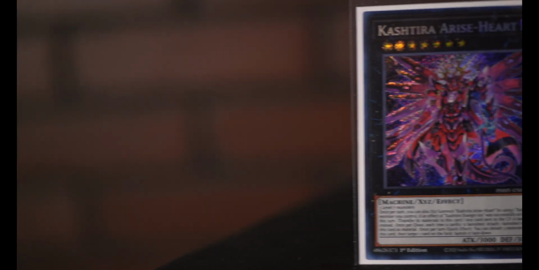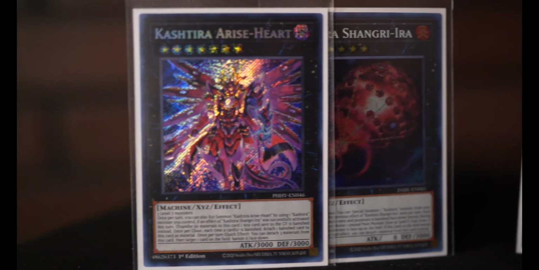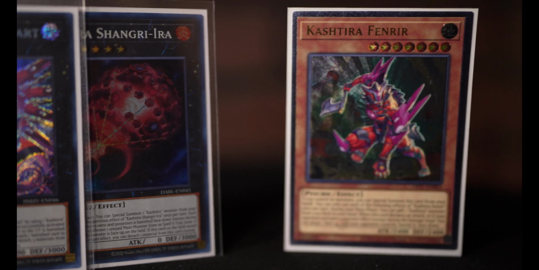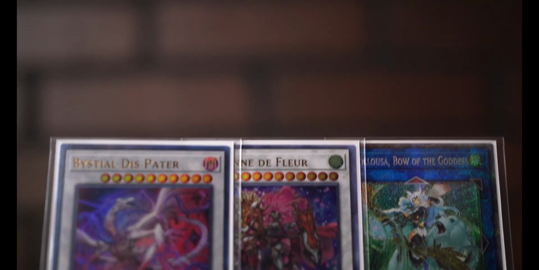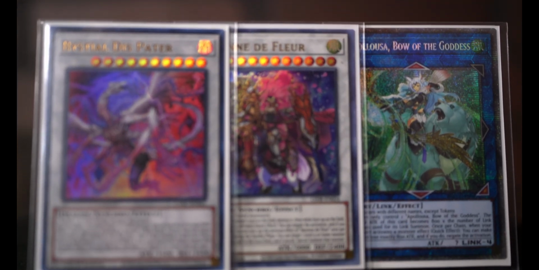Right now, most Kashtira players are going Arise Heart with Shangri-Ira and Fenrir, so obviously this card helps you clean up that field pretty easily. But also now with the addition of the new support to the Mana Dome archetype, this deck puts up some really crazy first turn boards, and being able to choose which 2 monsters you want to get rid of rather than just one with a Kaiju really makes it to where, in my eyes, this card is a lot better than the Kaijus, at least into this format.